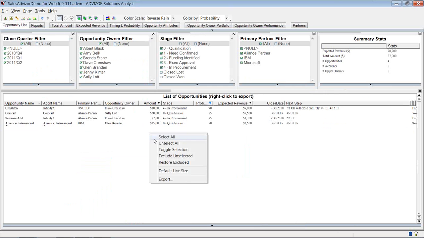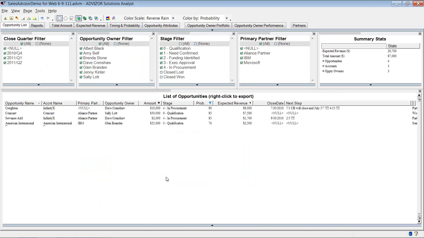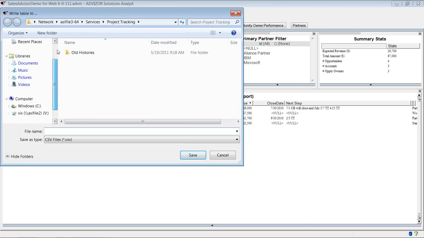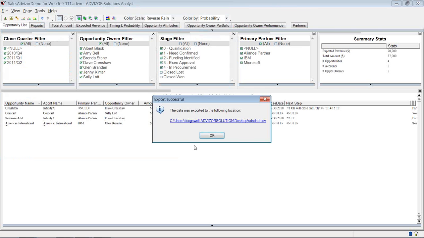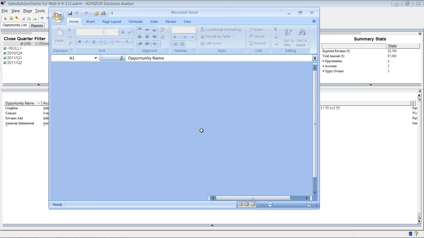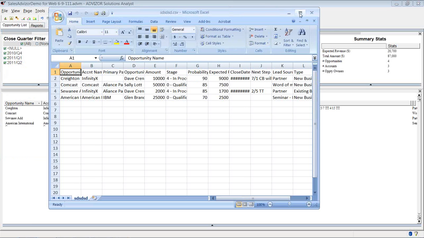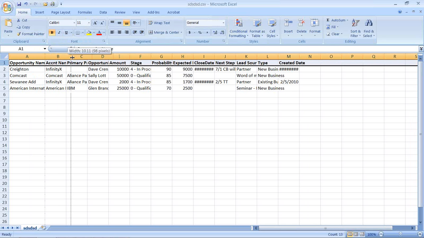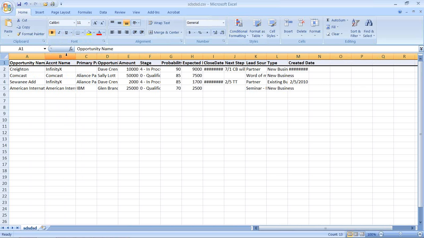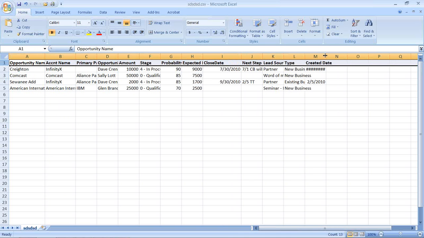Let's right-click. I can export the list out of here, put this on my desktop. And we give this to the VP to say, here's the target list of deals that for your upcoming visit would be the best ones because they're high probability. They're all in the Boston area. They're slated to close in the next 8 weeks. So let's go. And we could add address and stuff to this. But here's the list of them.